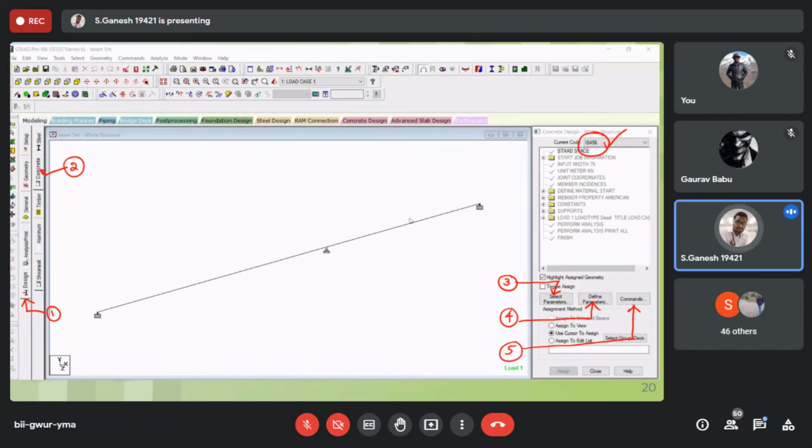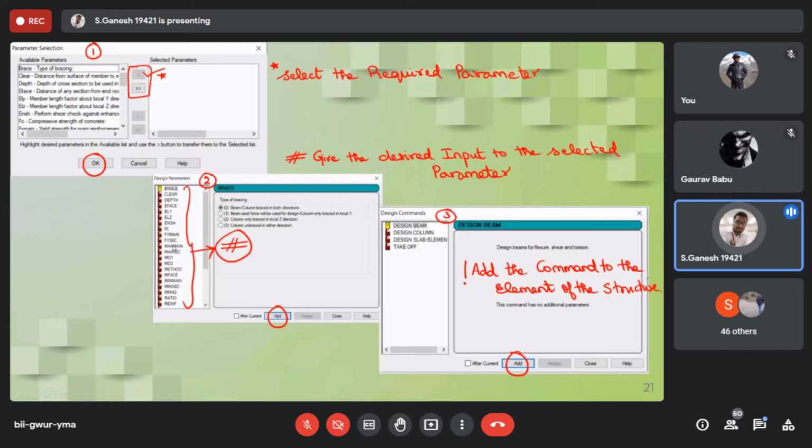What we are going to do in STAAD Pro is design a beam today. With the beam under certain loads, what are the ways you need to do the design? I have shared the material here. Later on I'll share it with you. Right, so let's go to the design parameters. These are the design parameters which you are going to see in STAAD Pro.